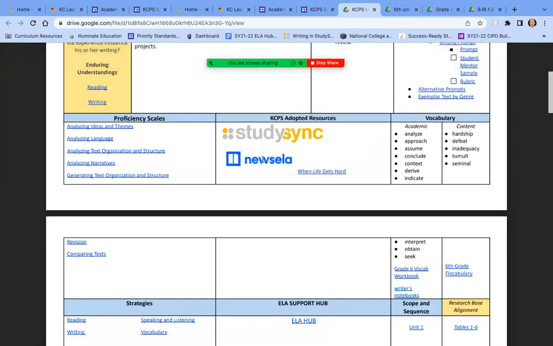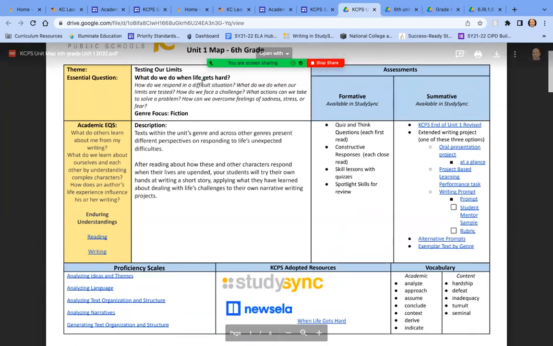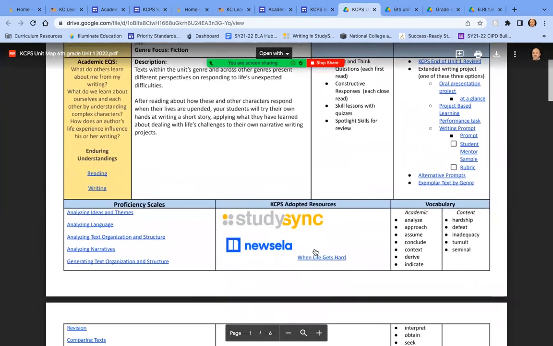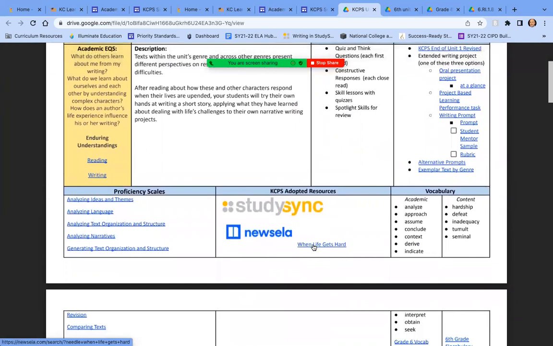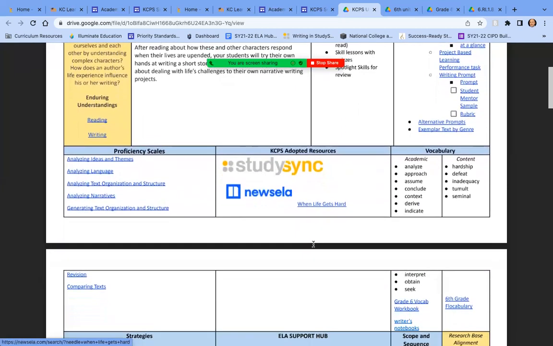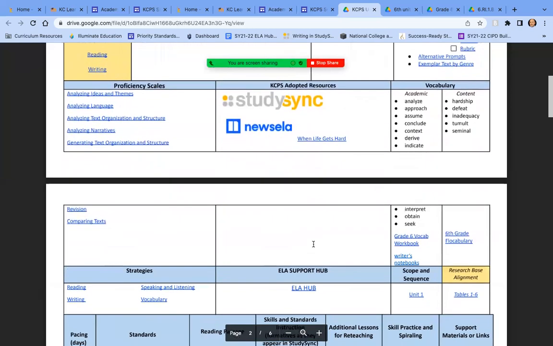So 2 of them that we use the most are StudySync and Newsela. I will say I added a link this year right here, and this is kind of associated with the theme, or really associated with the theme. And so I really just included a new way to search Newsela directly from there that will take you to that theme. You could offer that chance to students so they could choose a theme related text, or you could go in there and pick your own theme related text.